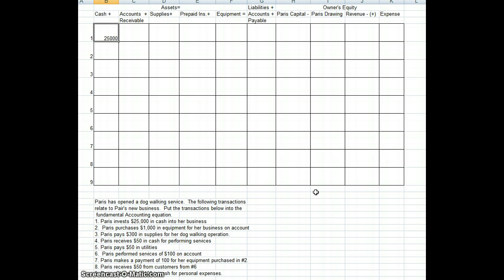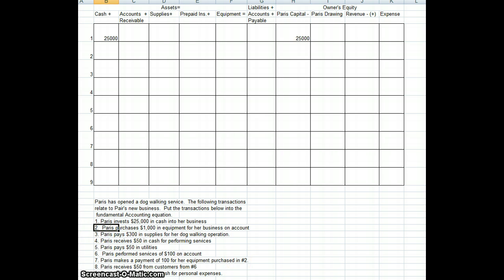Now in accounting, whenever we do one thing, we're going to have to do another thing. It's a double entry system. So in this instance, she's putting cash into her business because she wants to get something out of her business. She wants to eventually profit from her business. So she's getting a financial interest in this business, hoping that it'll grow. So we're going to go to capital and also increase our financial interest in the business, increasing it by $25,000.